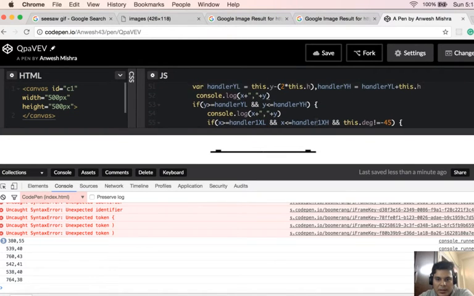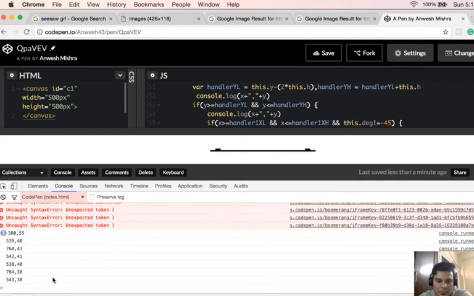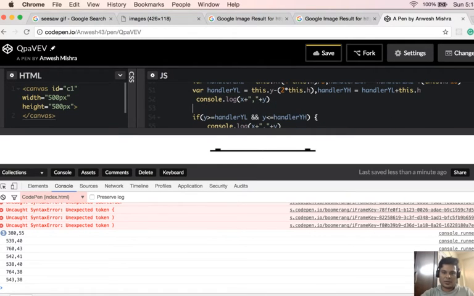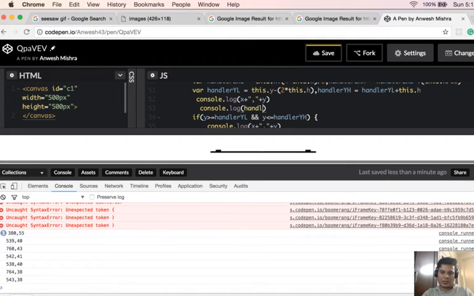X and Y are coming here, but what is handler Y? Let us print all the things. I'm concerned with Y1L.